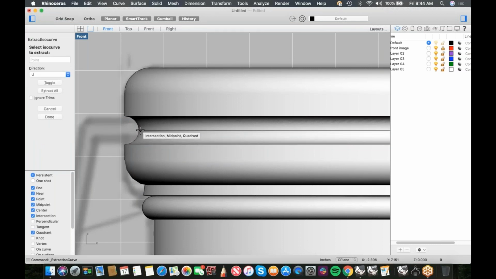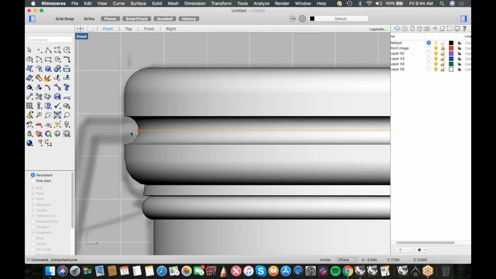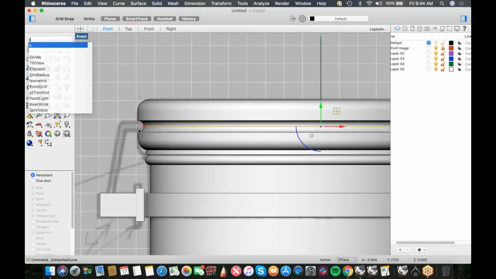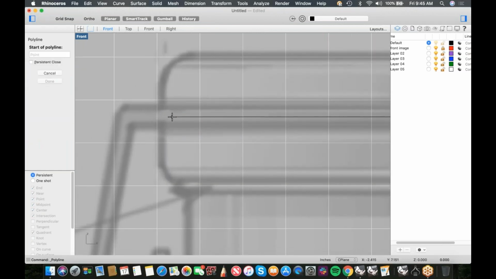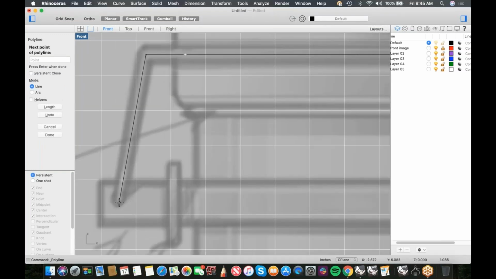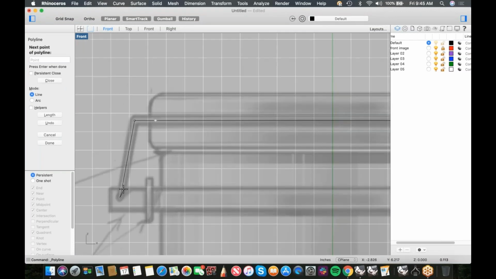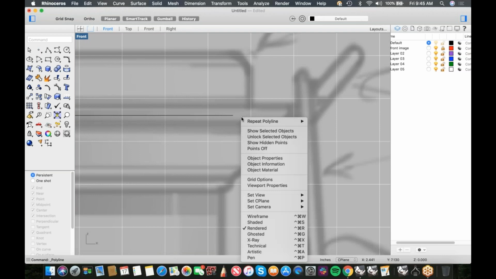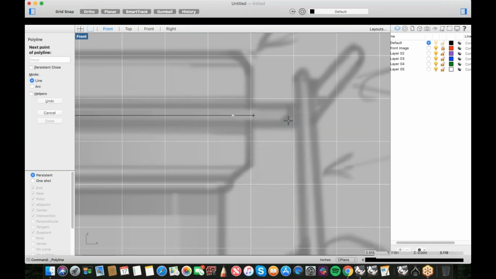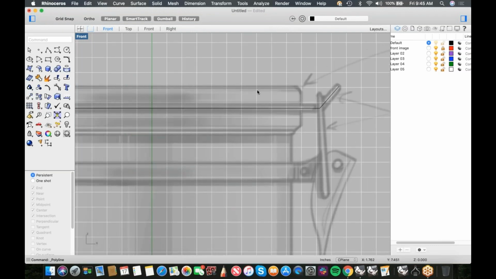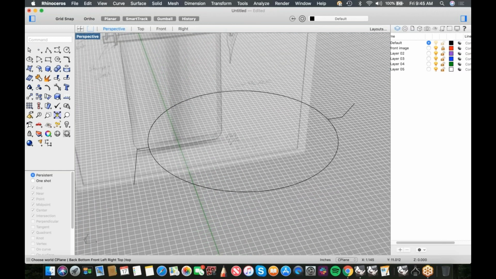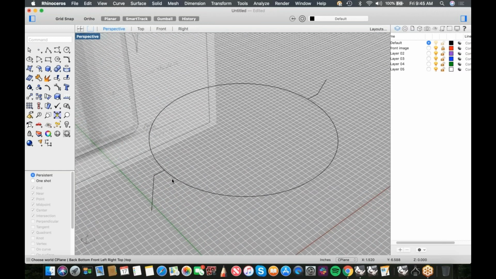So I'm going to center this. I'm going to use this snapping to the midpoint, and then I'm going to hide everything again except for that. And what I'm going to do is draw my lines first because I want to nail those down, even though they're not perfectly in the right position just yet. I want to get the right profile because I can always deal with that later. So that's my profile. Now, granted, this is going to have to move over and this is going to have to move over, but at least I know where my profile is.